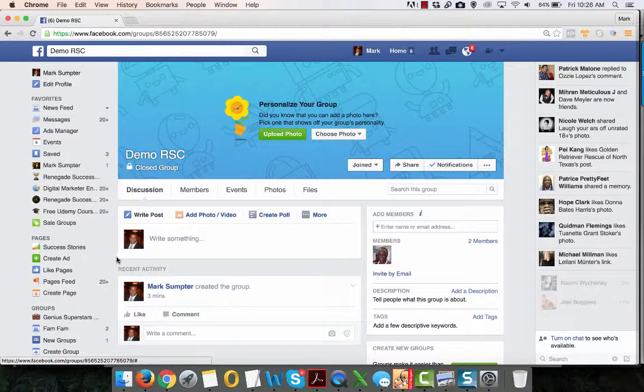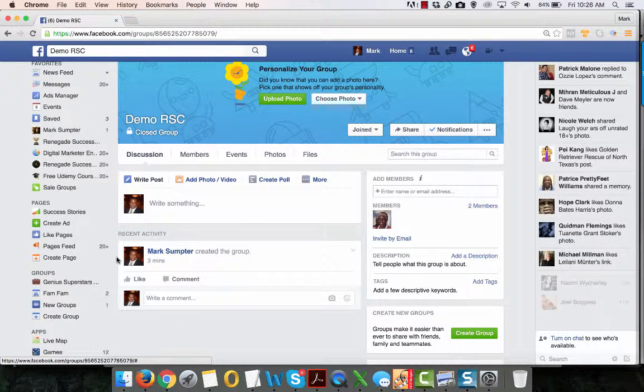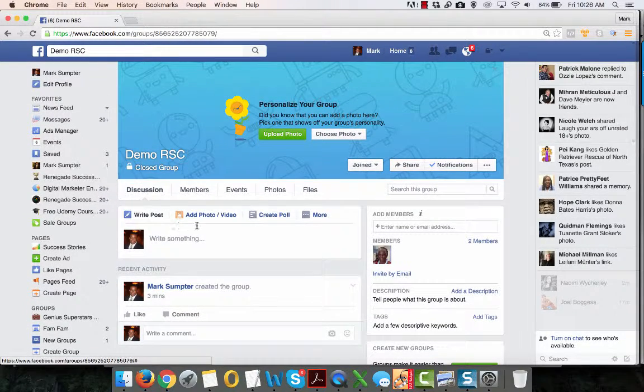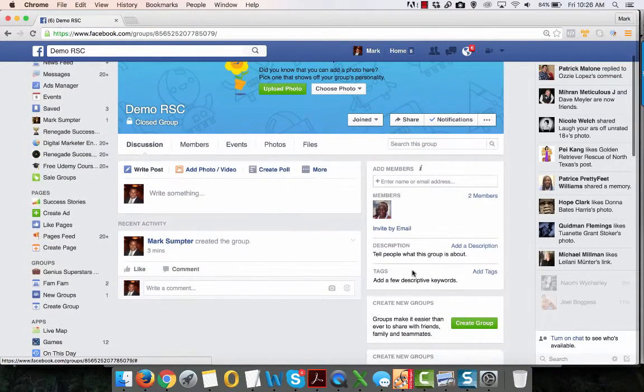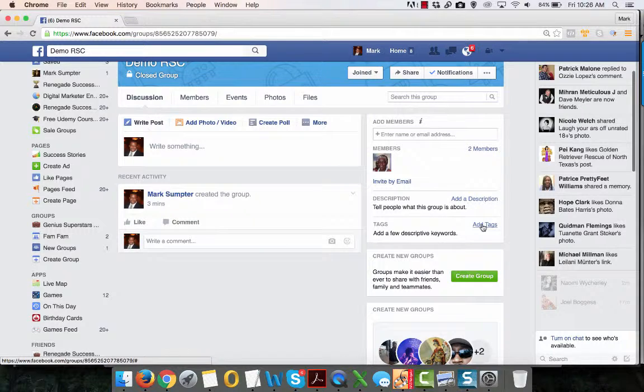And then you just want to make some alterations to your group, like update the information. That's going to be critical. You're going to want to do that. And so you can go ahead and add a description here of what your group is going to be all about. You can also include tags here. These will be keywords that people, if they were searching for your group, that you could use to optimize your page.